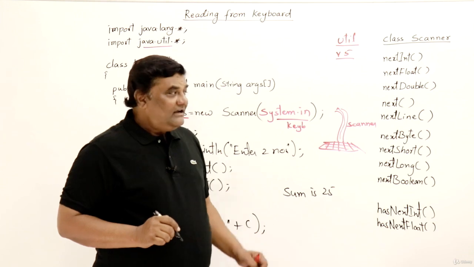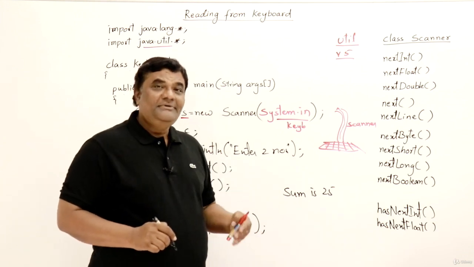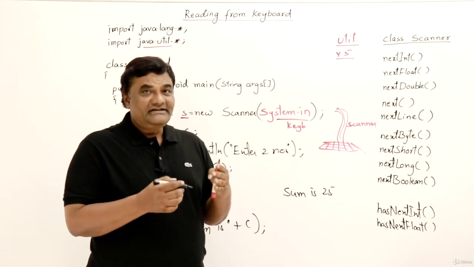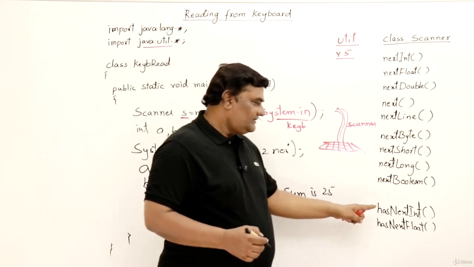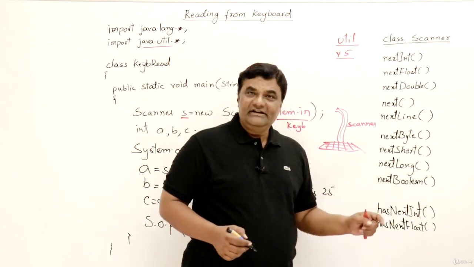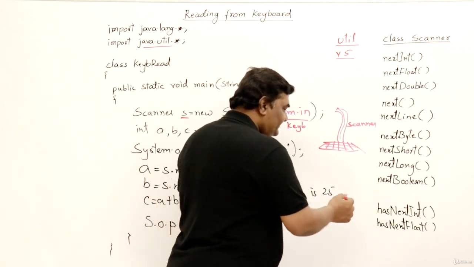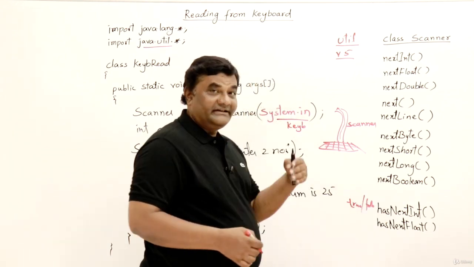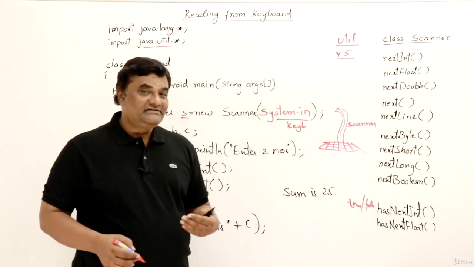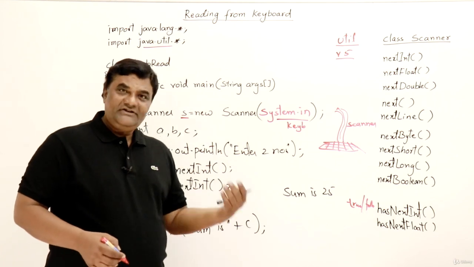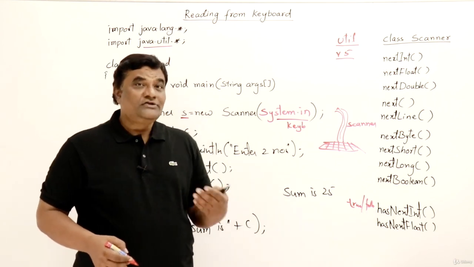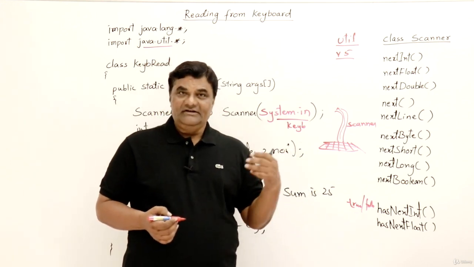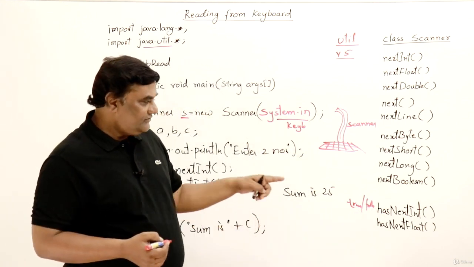Next, there are other methods also available. Before reading an integer, you may want to confirm that the next value that is coming in is an integer or not. To confirm, there is a method called hasNextInt. It returns a Boolean value, that is, either true or false. So whether the next value coming in from the source is an integer or not. If it is an integer, you can read it as an integer. If it is not, then you can avoid it. So before reading the data, you should confirm what type of data you are getting. If you are interested in this, then you can use that one.